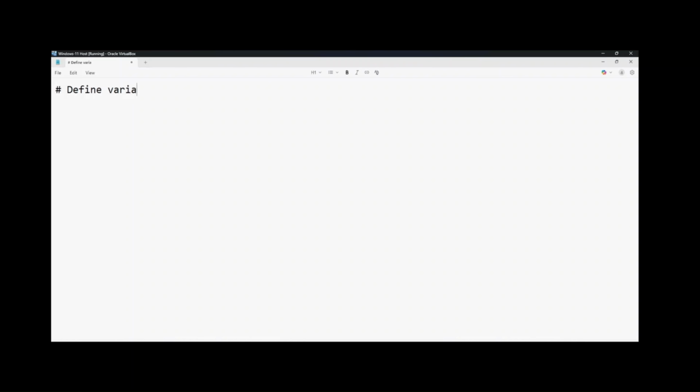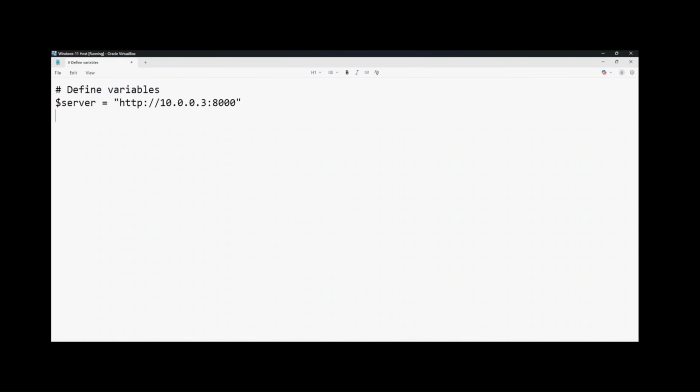So we have defined variables. We're going to define some variables. The first one is a server. So we're going to create a variable called server, right? The variable server, and we're going to set it equal to HTTP, and I'm just going to put the IP address of my server. That server is going to act as our command and control server. We're just going to make it seem like it's our command and control server for the purposes of this exercise. So we're going to give it that IP address, and we're going to give it the port 8000. That's the port that our server is going to be running on.